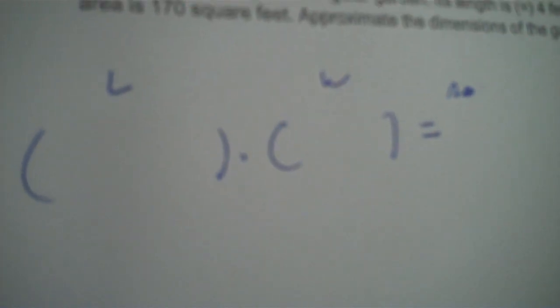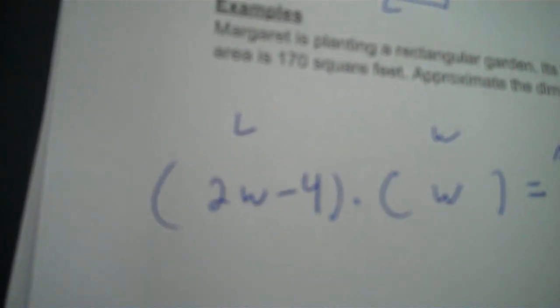So, now, whenever we're dealing with shapes, we want to make that cross, and we want to write the area again. Length, width, and then A for area. Put equals A. So the area we know is 170. Now, length equals 2 times W minus 4, okay? So in the length parentheses, think of that as your base, and this is the replace. So instead of writing L here, you replace it with 2W minus 4, okay? And then here you just put W down, because now you have the same variable in each parentheses rather than an L and a W, okay?